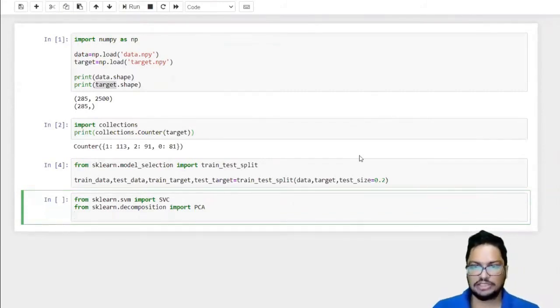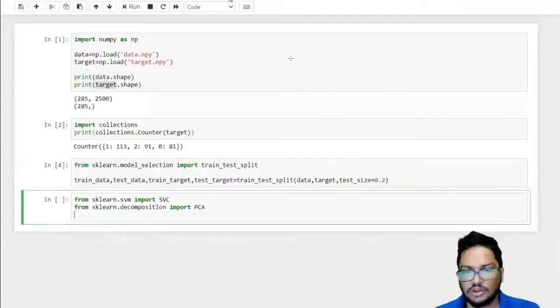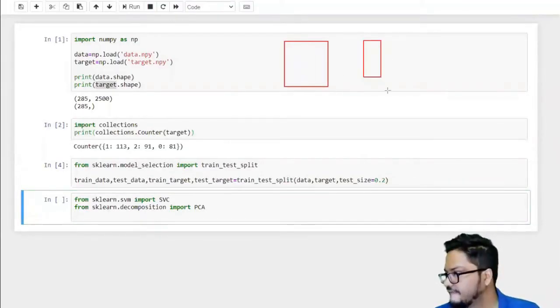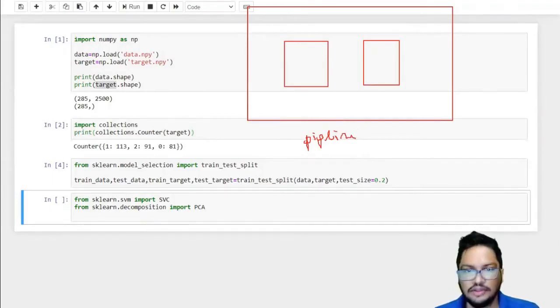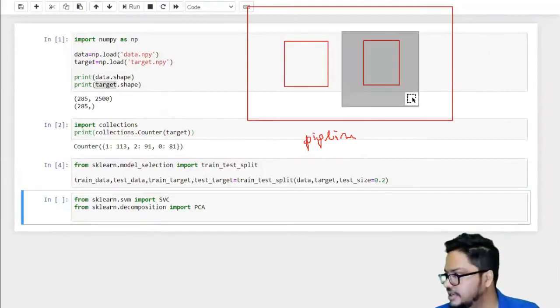That means it's like this. So this is what you call a pipeline. This whole thing is referred to as the pipeline. So what happens here? This is how the pipeline is created.